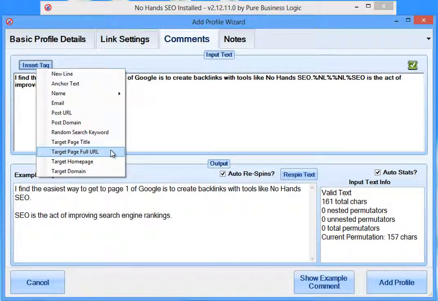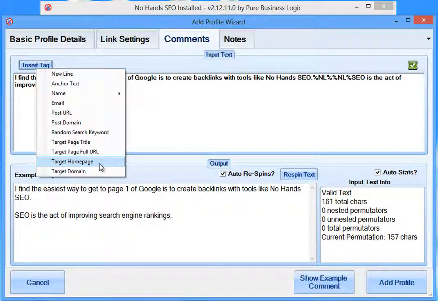Okay, and the target page full URL, that's the full page address of the target that you're sending the post to. Generally I wouldn't really use the full URL that much. I can see it might be useful in some circumstances, but more often than not you'd be better off using the target domain as opposed to the full URL, just because it takes up less space, so it's not going to look quite so dodgy.